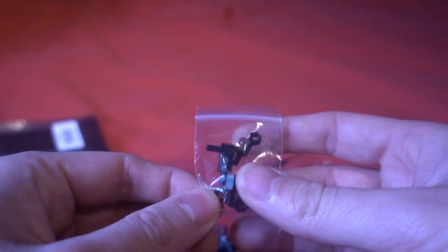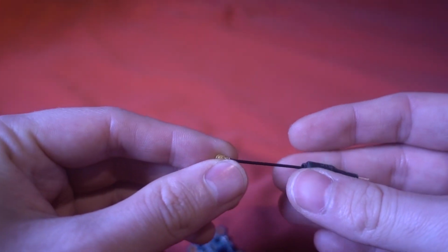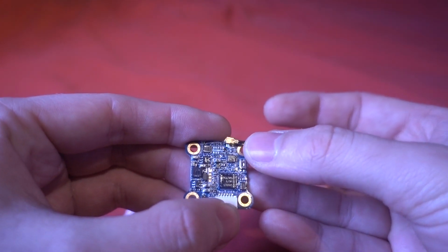So we have these mounting screws here, standoffs. As I say, they are M3, and we have got a little micro UFL connector with a sleeve dipole on the end of it there as well, and that just connects on there.